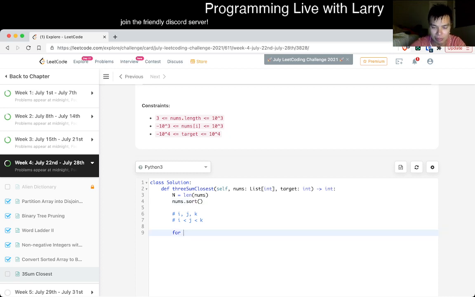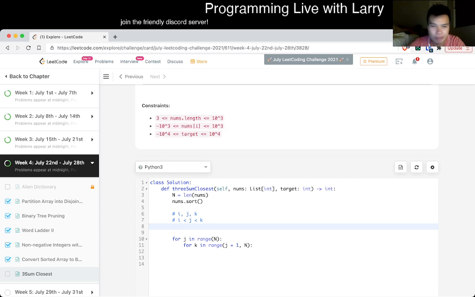Then we do for j in range of n, and then for k in range of j plus 1 to n, because we want to make sure that k is greater than j. What's left is that we have to find i, and we can find it using a binary search. Since i is less than j, after we process j we can add i to the pool later.